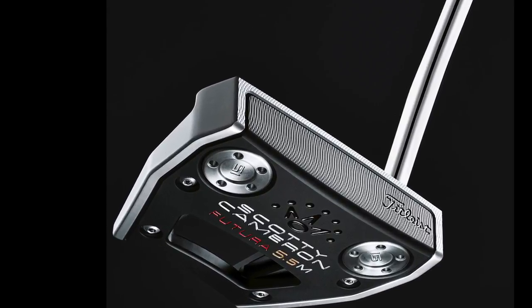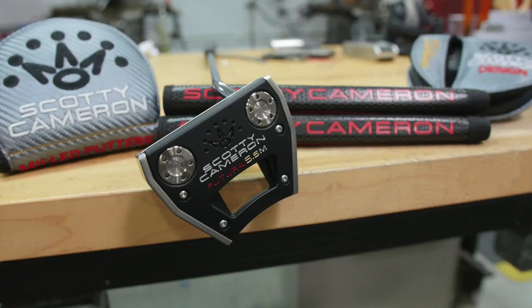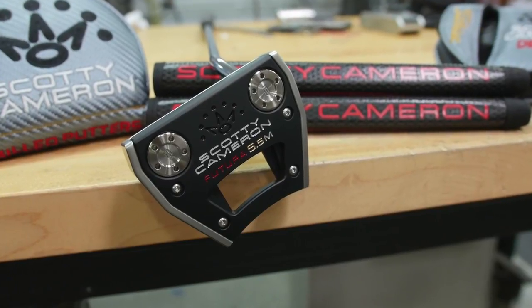You can see if I hold this putter, that's a lot more toe down than typical — typically a mallet like this would be face balanced. So you're going to get a little bit more toe flow, you're going to get a lot of forgiveness, great alignment value with the lines. And the big benefit of Scotty going with this short shaft bend is he saved some weight from using a neck and was able to give everyday golfers an additional benefit of this bar back design, which increases forgiveness and MOI even further. So great alignment, lots of forgiveness, resistance to twist on mishits, and that nice flowing stroke in a mallet — it's really the best of both worlds.